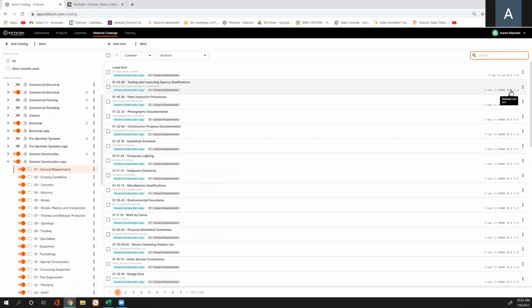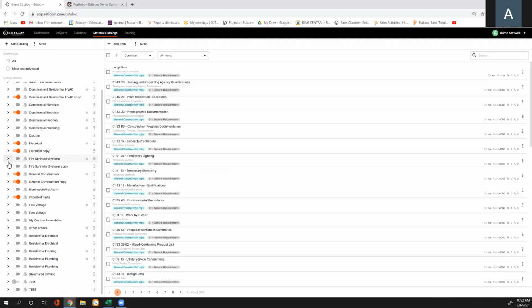Now, the fact that we have thousands of items within our database, and these databases are basically MEP trades. Getting your own material in, creating these catalogs on your own, bringing material into a database, or if you're a specialty contractor in a division that we do not have a pre-built catalog for, getting those items in is very, very simple. And we give you two ways of getting those items in. One is in bulk, the other is individually, and I will start with bulk right now.